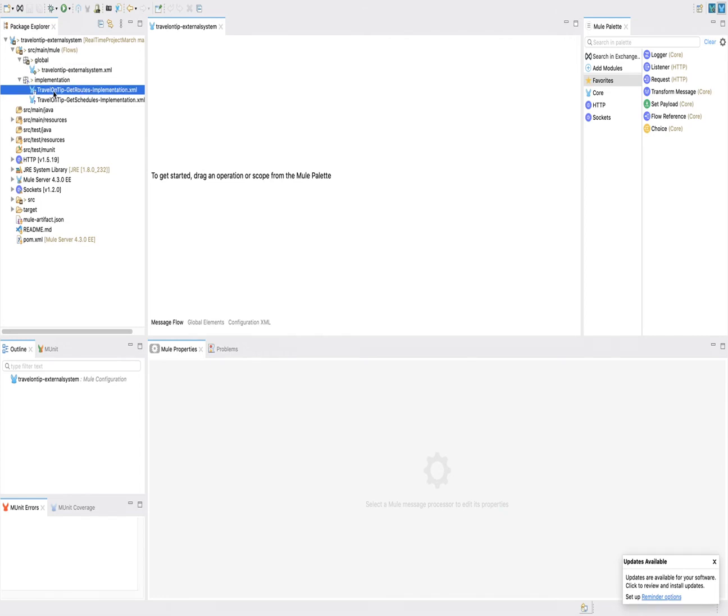For whatever development we do for implementing the get routes logic, we will keep all that code inside this get routes implementation XML. Whatever code development we do for the get schedule business logic, we will keep everything inside this folder. Okay, so let's start with this file.